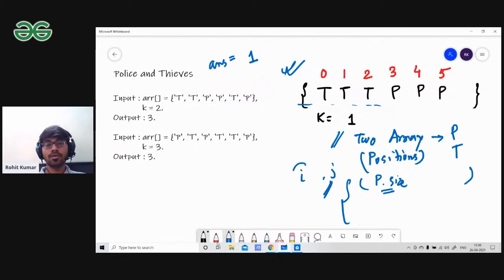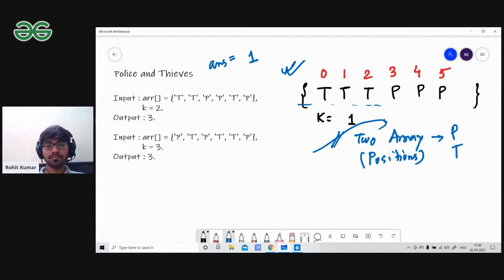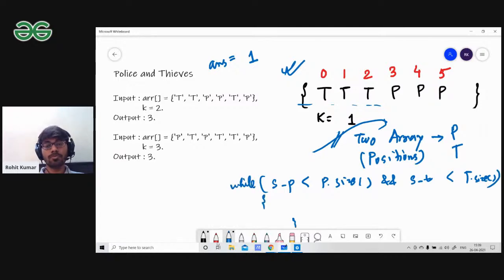Let's say I and j, or let's keep it more meaningful: start p for police and start t for thief. The condition is: start of p is less than p dot size and start of t is less than t dot size. This will be our condition for the loop.